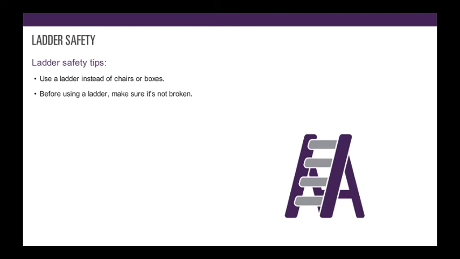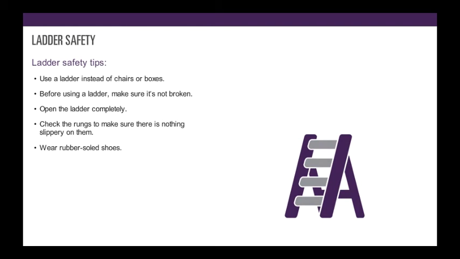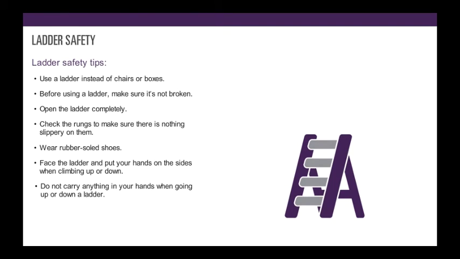Before using a ladder, look at it to make sure it's not broken. Open the ladder completely, making sure everything is locked. Never stand on a folded ladder. Check the rungs to make sure there is nothing slippery on them. Wear rubber-soled shoes to further reduce the risk of slipping. When climbing up or down a ladder, face it and put your hands on the sides of the ladder. Do not carry anything in your hands when going up or down a ladder.